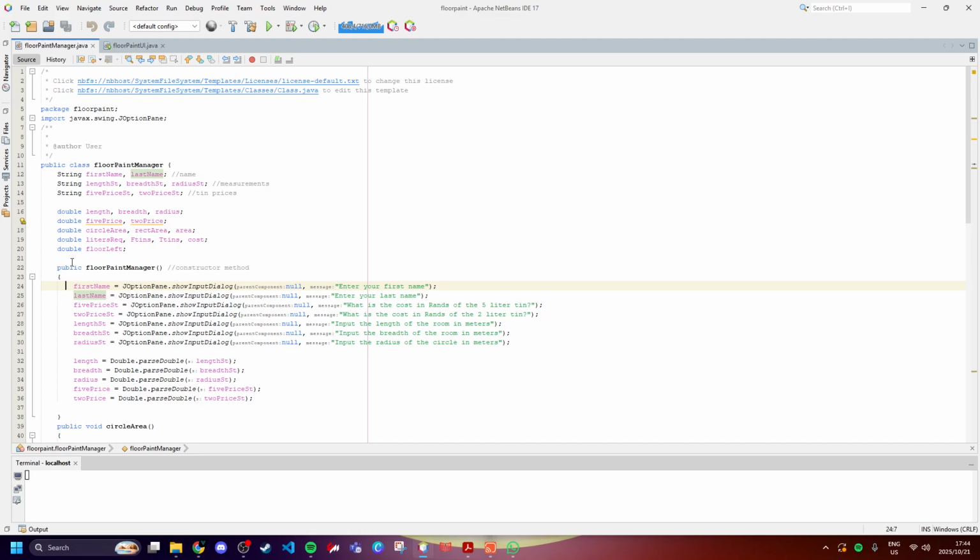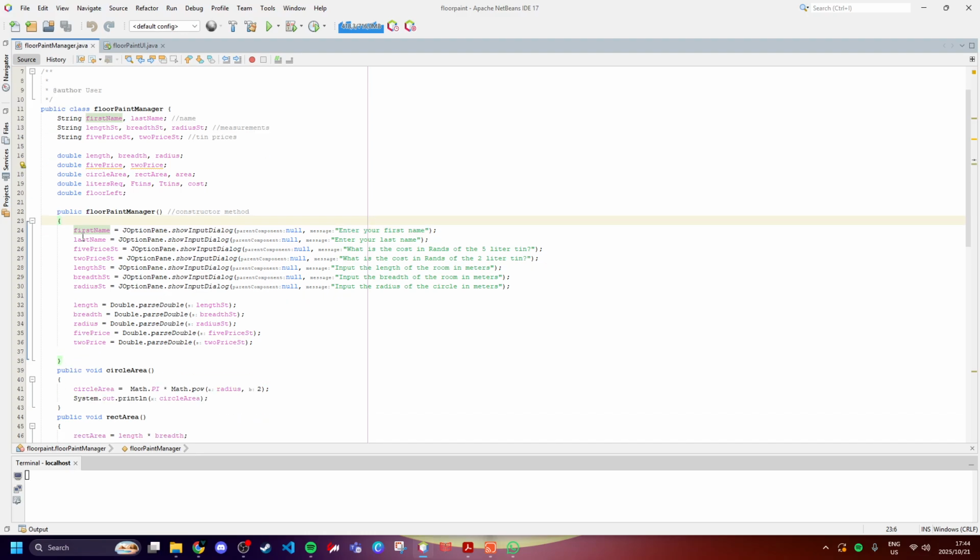So let's look. Remember, the constructor method adds data to all these variables. In the constructor method, we have the first name, then the last name, and then the price of the 5-liter can, price of the 2-liter can, length, breadth, radius. We're just going to do JOptionPane show input dialog for all of these, right?